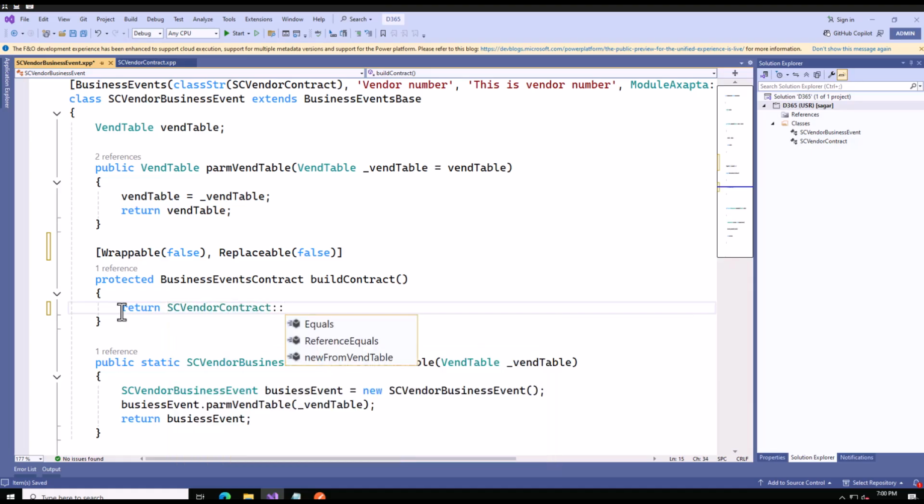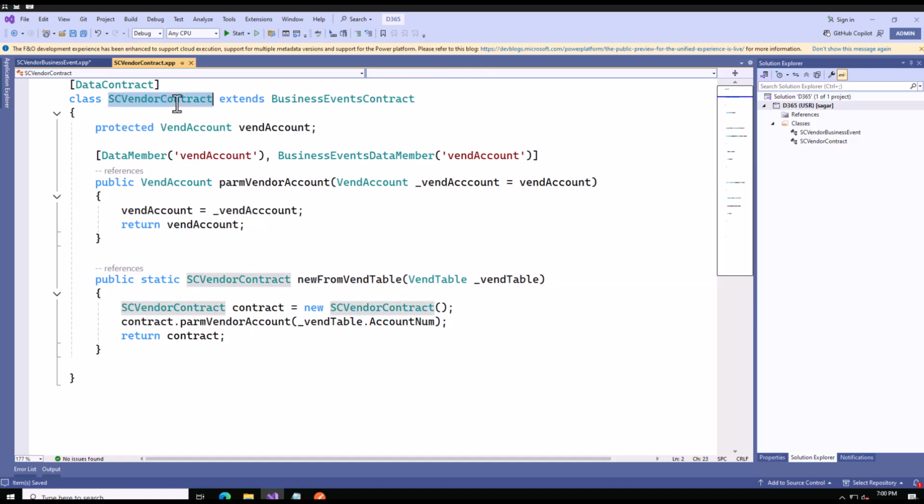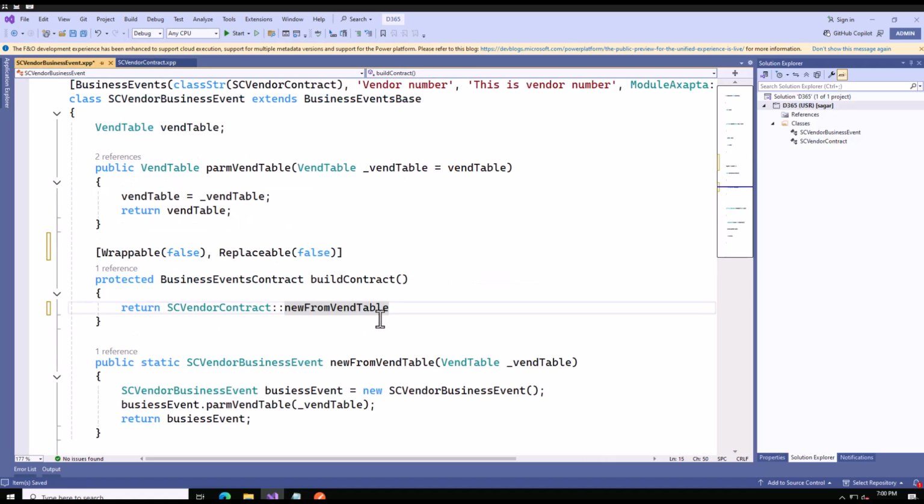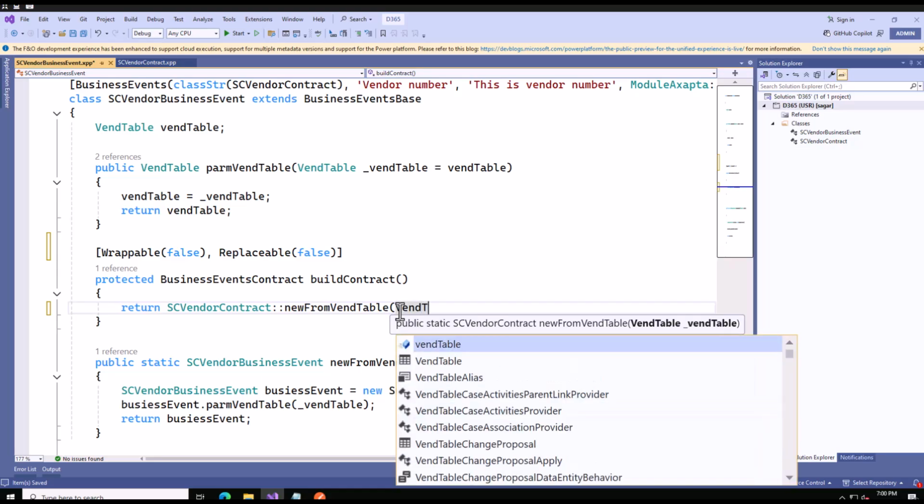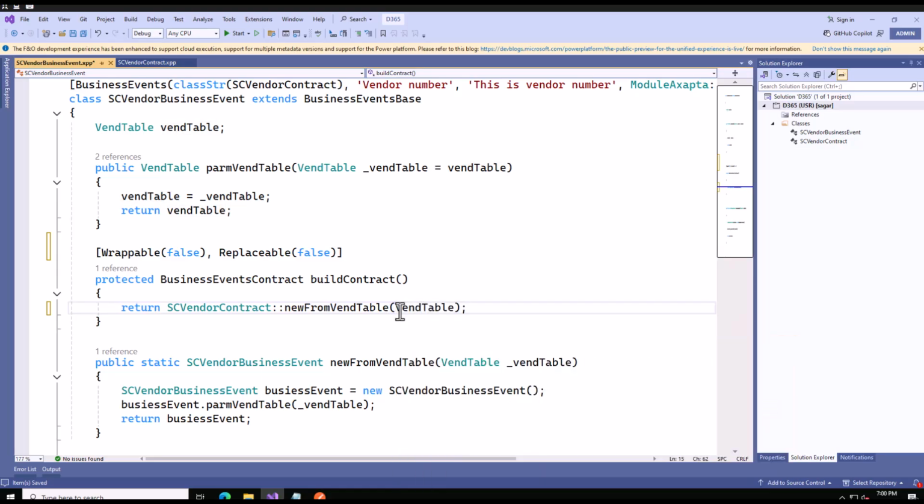So what was the method name? The method name is new from vend table. So exactly this one is going to call this contract, and from this contract this method will be called. Once this method is called, this method will assign this value to this, and it will return from here. So let me quickly complete this. I can see here vend table. Okay, so this is a kind of boilerplate code only, but now we'll write our main logic.